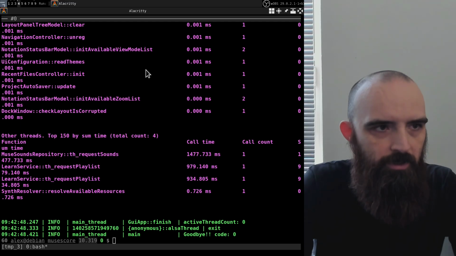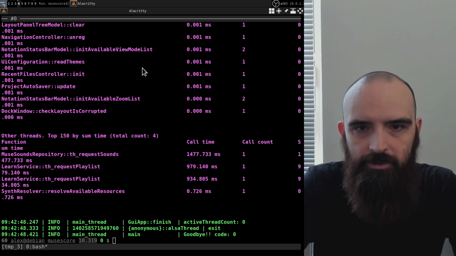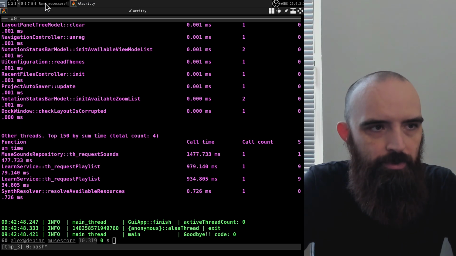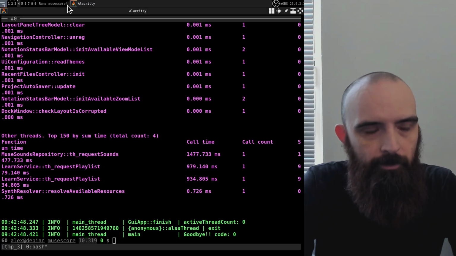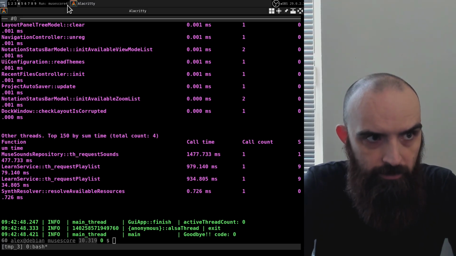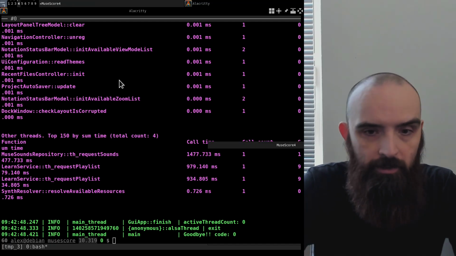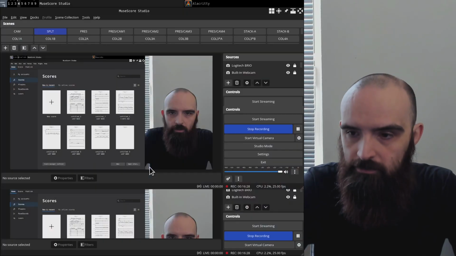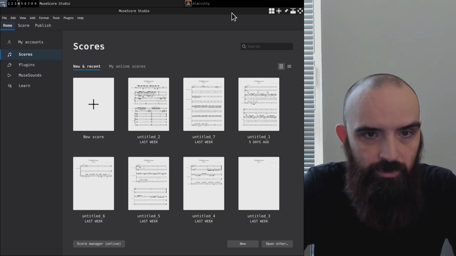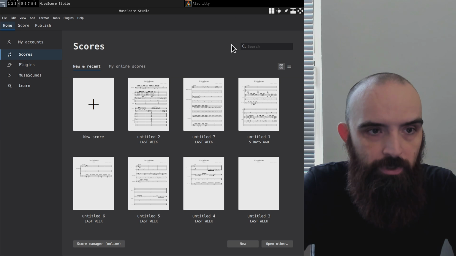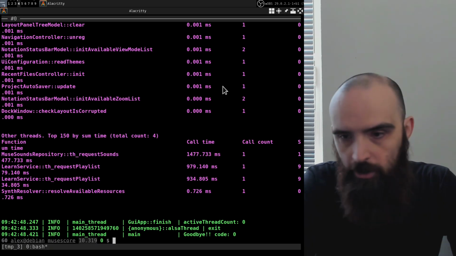I don't typically launch it from the terminal. Like I said, I just use this feature of Awesome Window Manager to use this run prompt. You can type MuseScore 4 there and then press enter, and it'll launch it without all this mess in the terminal. Just launch the program, and we can use it from here. So this is installing MuseScore 4.